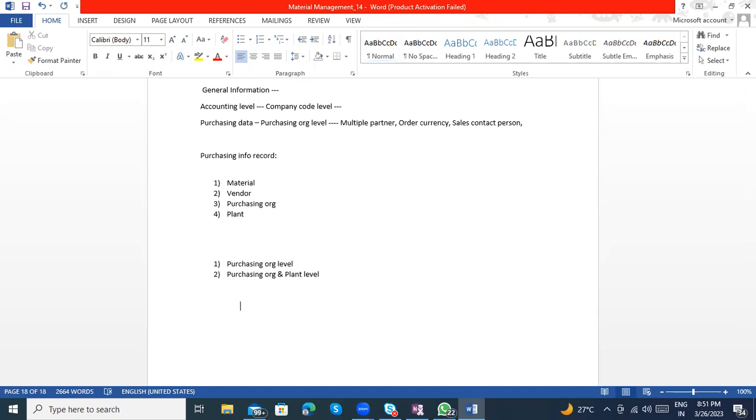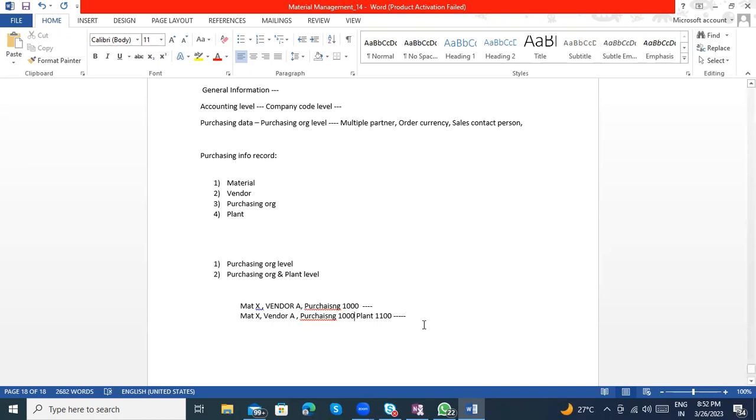So, say you maintain material X and vendor A with purchase organization 1,000. Now I maintain material X and vendor A again, with purchasing organization 1,000 and also plant 1,100. Right? This is the case, right?